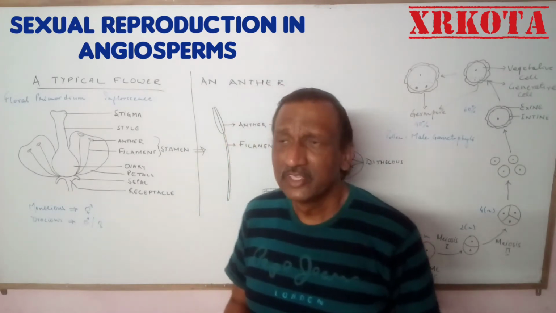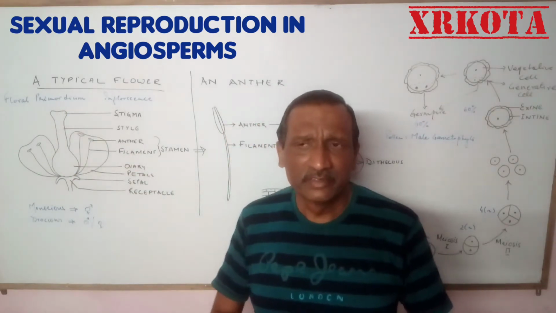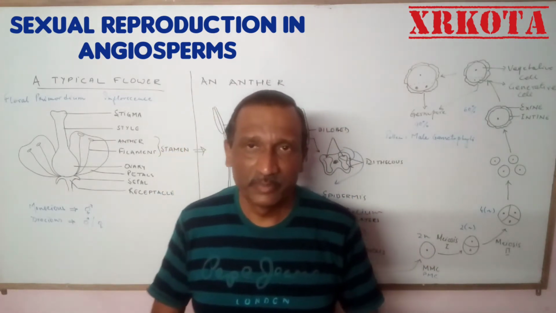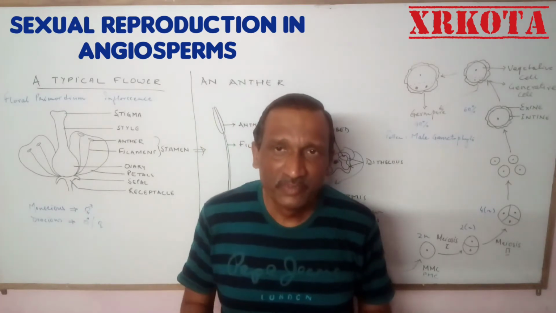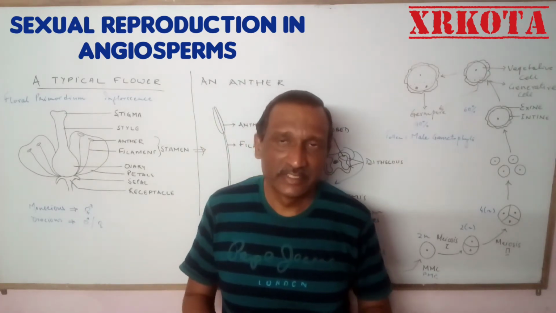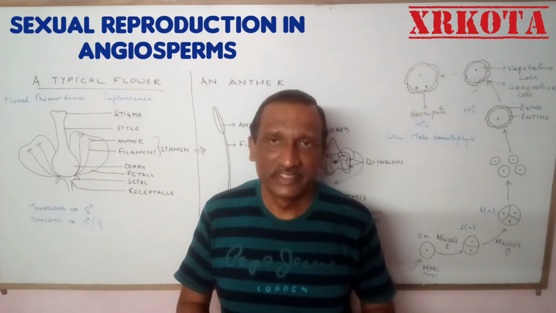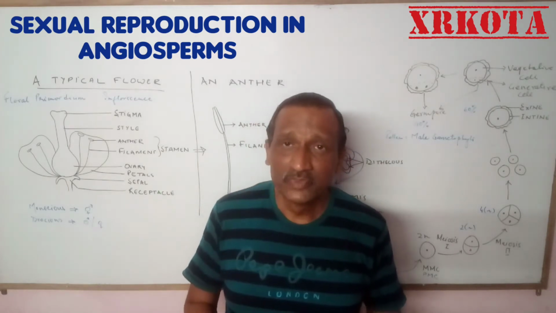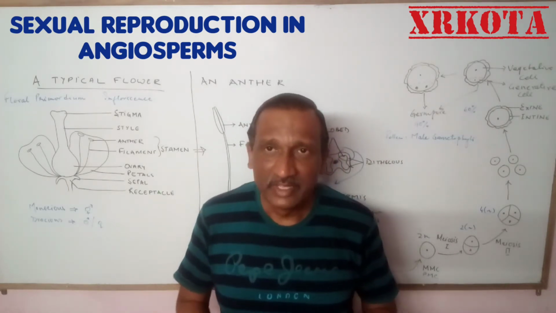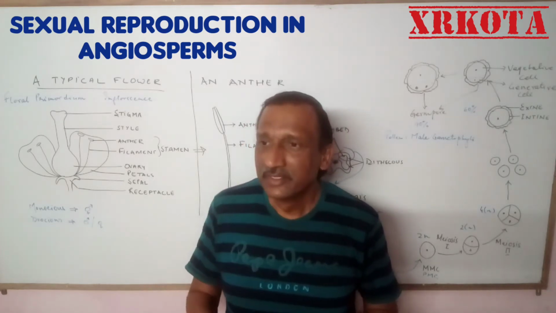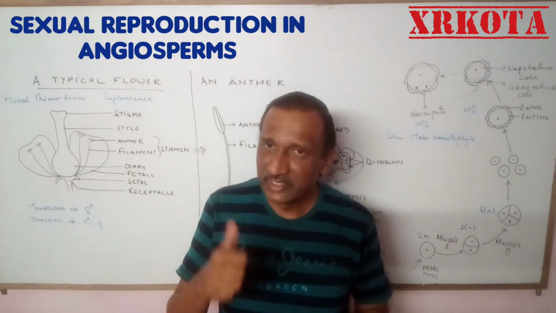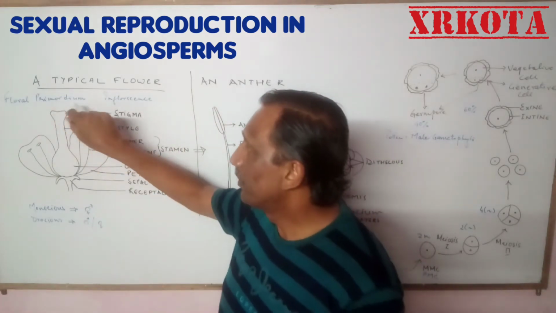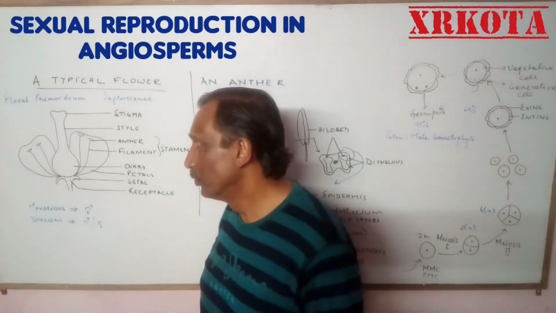A flower is formed from a floral primordium, and it is already decided where a flower has to develop. We already studied the different types of inflorescences, and the two major inflorescences which we studied in class 11th are the racemose and cymose, and accordingly we know whether the flower will be born at the tip or on the axis. The racemose will always form the flower on the axis, whereas the cymose will never form a flower on the tip, so it will continue to grow. So the floral primordium will decide where the flower has to be given rise.